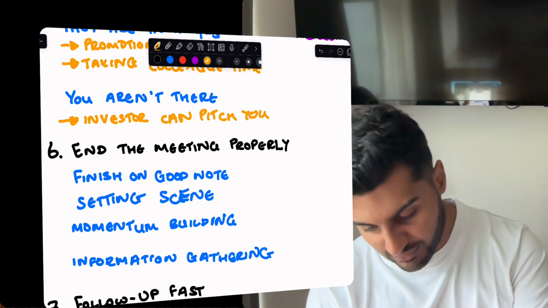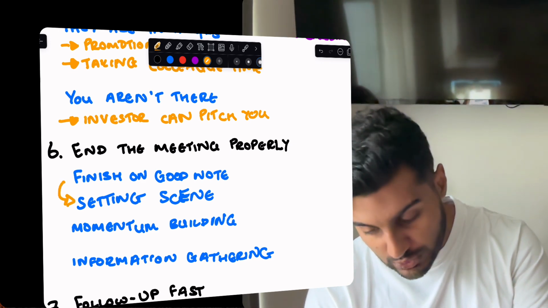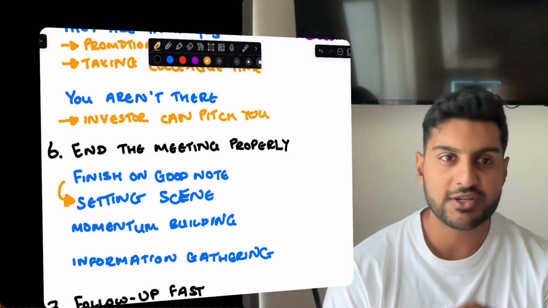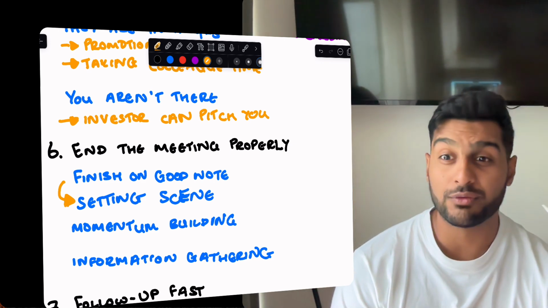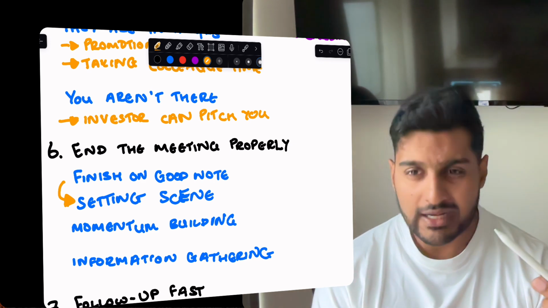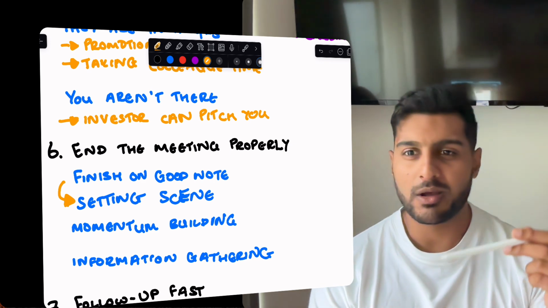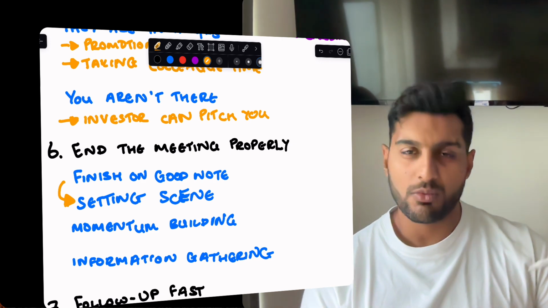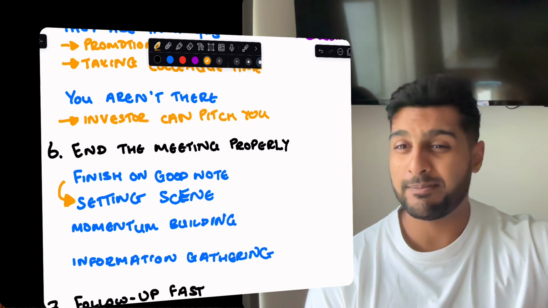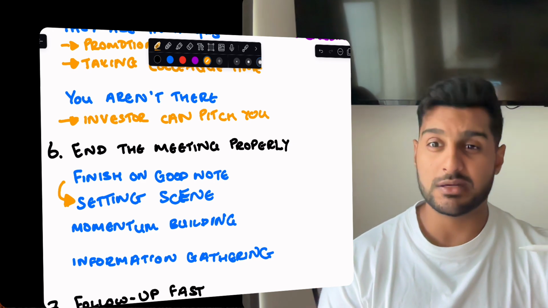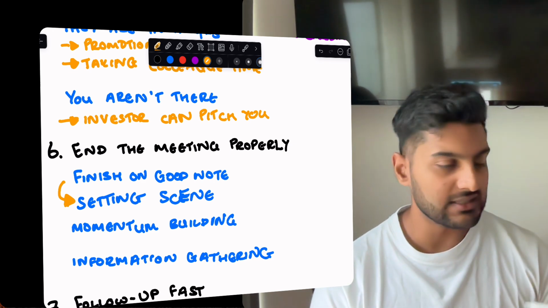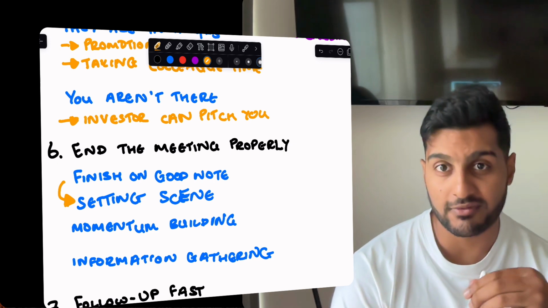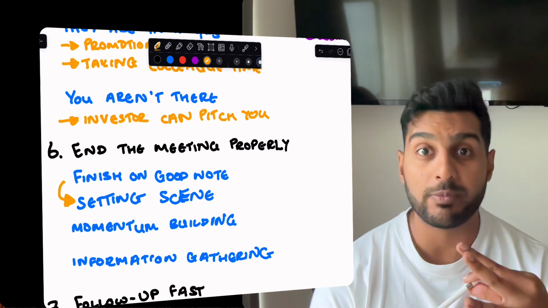That's what moves into this one. You want to set the scene of where your process is. When I'm talking to founders and we're going through these things, we're thinking about process and building momentum, for example the launch timeline and how you prepare in the right way, and setting up those 50 meetings in 2 weeks. What we're trying to do is set the scene for investors to feel like you're that opportunity.